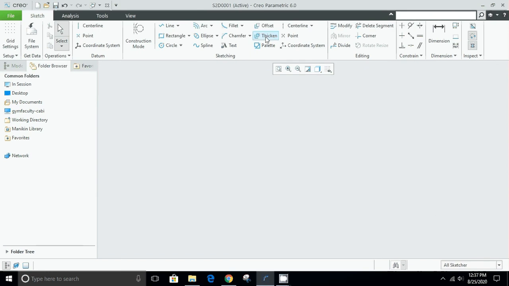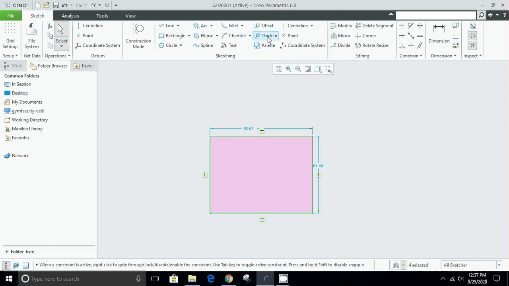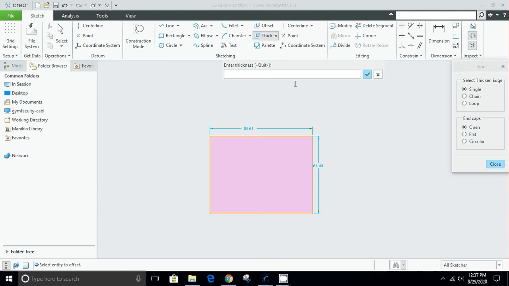Next one is thicken command. If I have a rectangle like this and I apply thicken command to it, first of all I have to enter thickness. So thickness will be, for example, 15 units, and single edge, I press enter, this one will be my edge in the direction now, and offset will be 7.5.